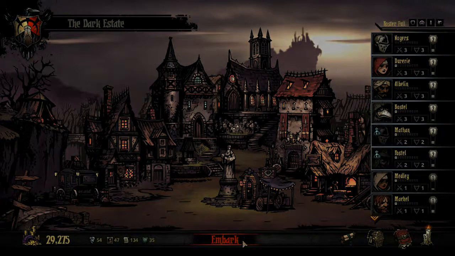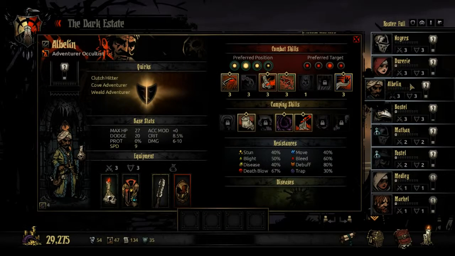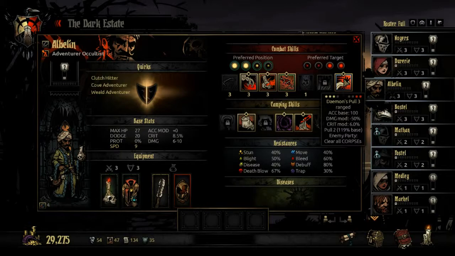We're gonna do another cove mission. We're gonna do another activate three protective wards because we want the cursed incense, and we want to level up our healers. This time we're gonna be focusing on our occultist, who I have given the ancestor's portrait. I also want to use with him not the sacrificial staff, not really anyway, but rather the abyssal artillery.